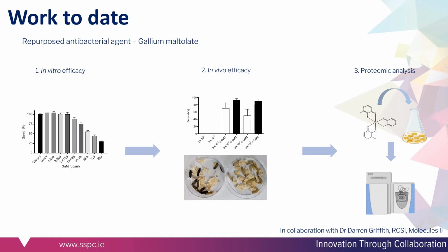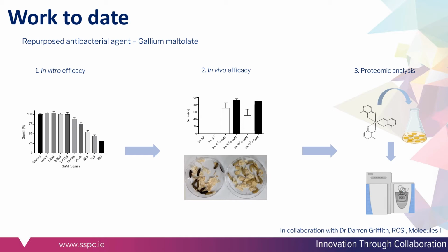In vitro toxicity studies determined the efficacy of gallium maltolate and guided subsequent in vivo studies using larvae of the greater wax moth as an insect model. These larvae can help assess drug toxicity and also the protective ability of the drug against infection in vivo. The chosen test concentrations of gallium maltolate displayed no adverse toxic effects and maintained 100% larval survival following Pseudomonas infection after 24 hours.